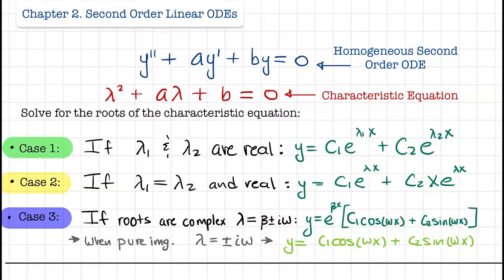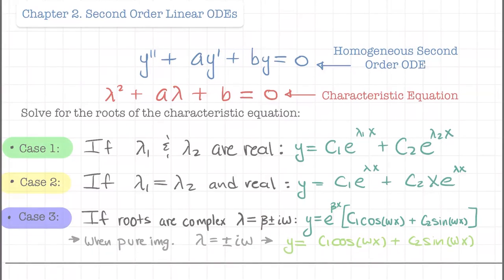And there's also the case for this case 3 that whenever you get pure imaginary, meaning that your beta is 0, you just get imaginary numbers like you see here, that exponential basically cancels out, because if beta is 0, then it's e to the 0, which makes it a 1, and then you're just left with pure trig terms, sine and cosine. So once again, this method is pretty straightforward. We're going to do an example, and then over the next videos, we're going to get to solve them. And you can see these are examples that you can solve pretty easily. So let's get to it.